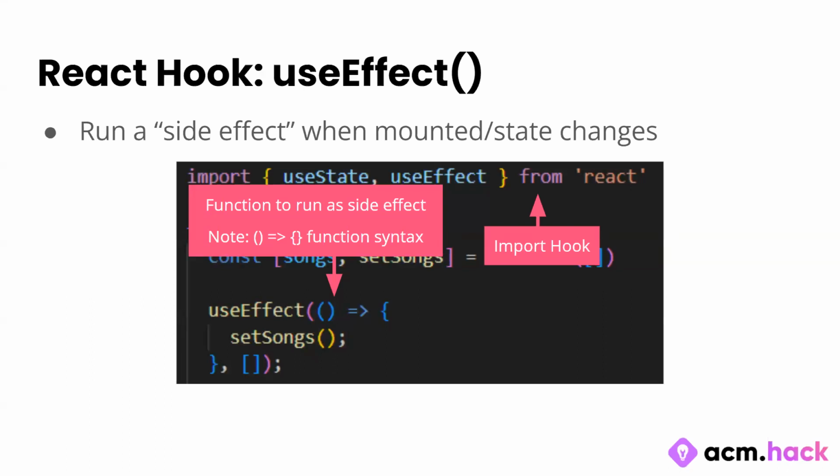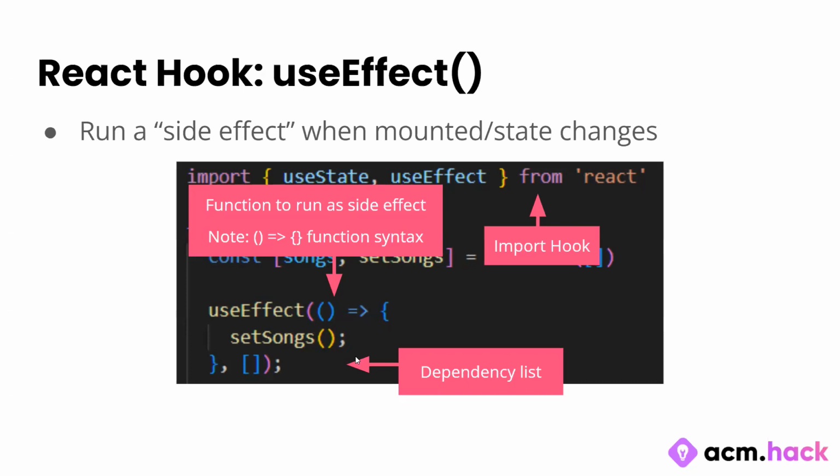If you're not familiar with this, the way it works is that we have a list of parameters in the parentheses, then an arrow, and then curly braces for the function if it has multiple steps, and then we can write our function as you normally would. So in this case, our function only has one line, set song.